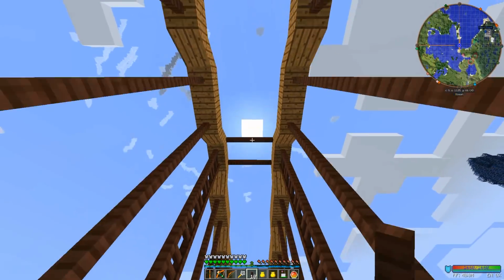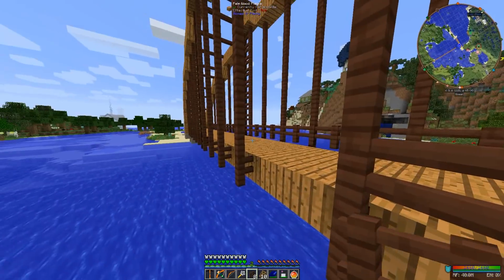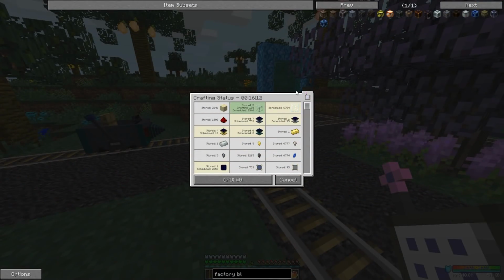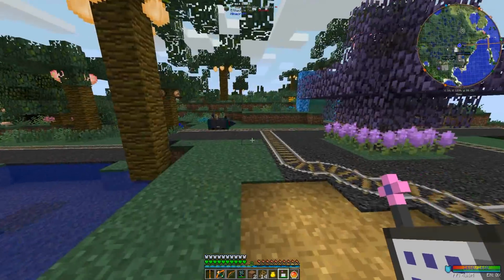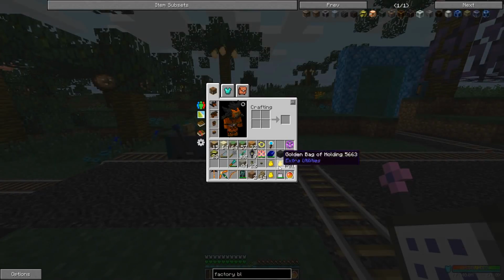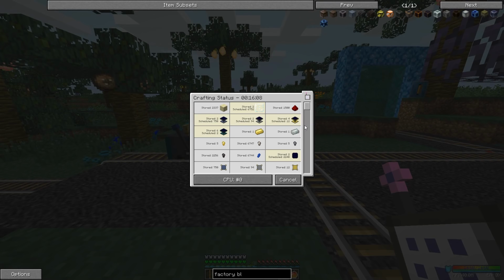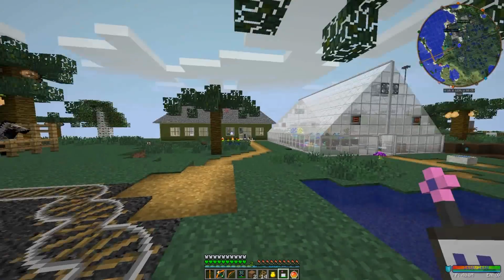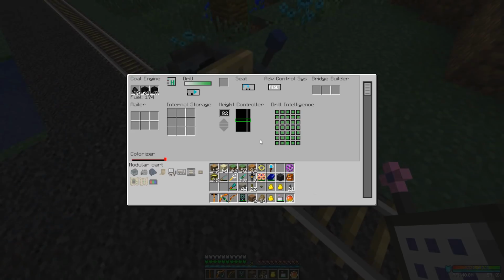Okay, I like that. Our crafting is still going on. It's been several hours and it's still crafting. It's just crafting that one, the one advanced solar panel. And we have to do 8 of those. So we'll see how that goes. But let's take a little ride now.